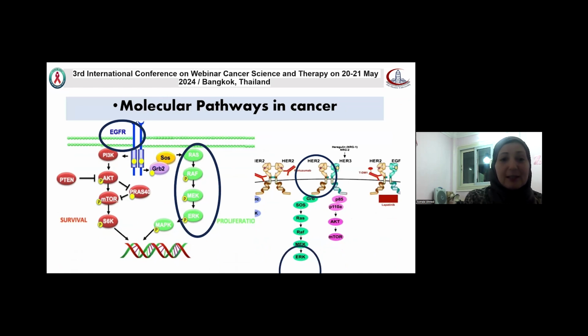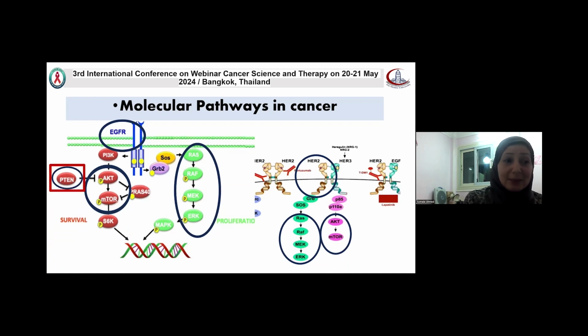the RAS/RAF/MAP pathway. Any of these molecules, if activated, can also induce cell proliferation, and can act by another pathway, which is the AKT-mTOR pathway. And these are also signal transduction molecules, which once activated, also will induce cell proliferation. This AKT-mTOR pathway can be inhibited by PTEN, which is a tumor suppressor gene. If it is activated, it will inhibit the cell proliferation.